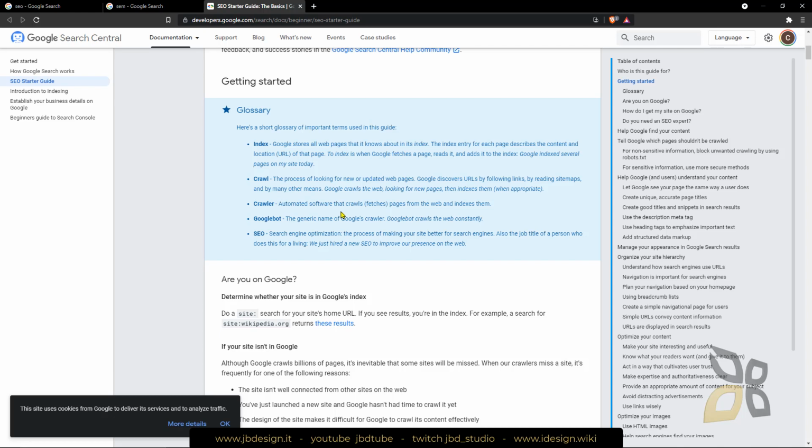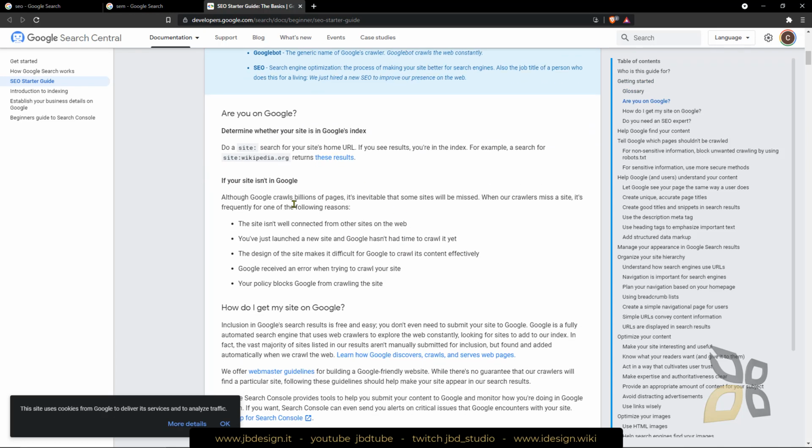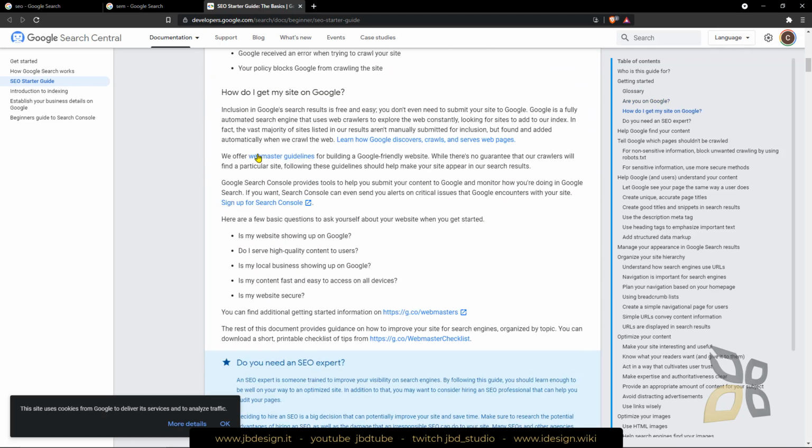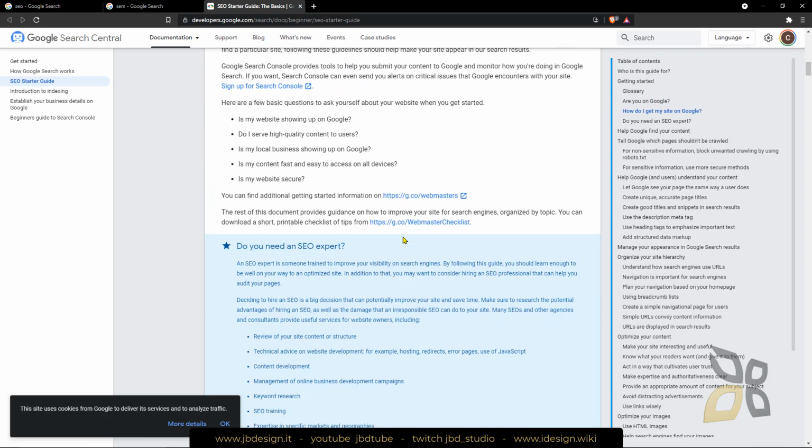This is done with the sitemap, and then you can also apply SEO practice, and we're going to talk about that in a minute.